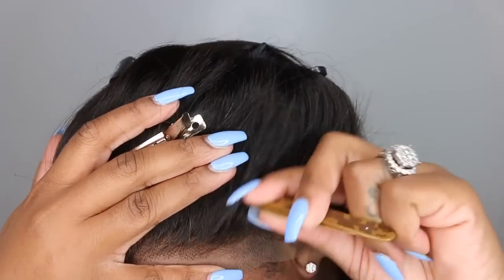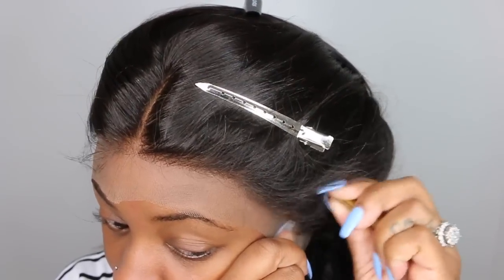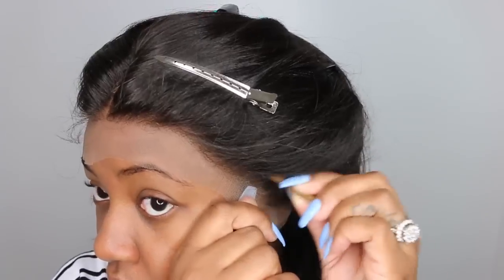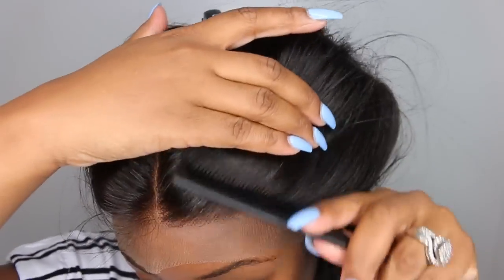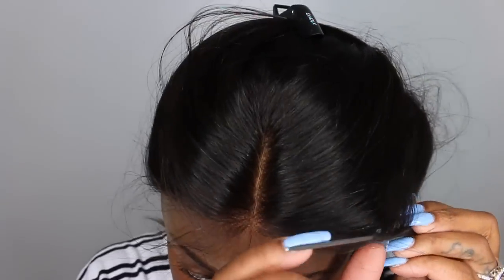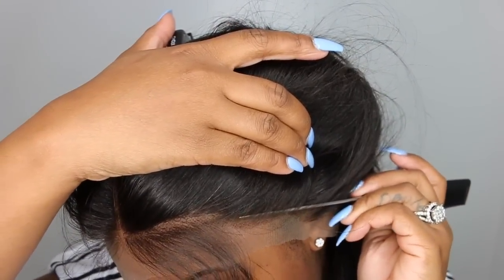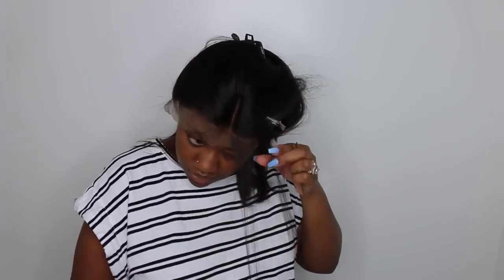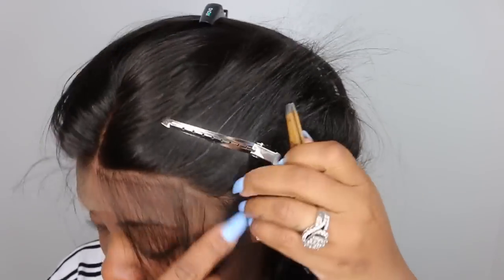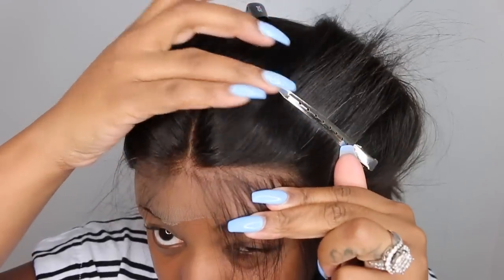Now I am tweezing out the hairline with the wig on my head. This is the least accurate way to do it, so if you are a beginner, I do recommend getting a wig head, putting the wig on the wig head, using your T-pins to secure it, and going about it that way so you can be a little bit more precise and see exactly what you're doing. Don't forget to check your work by brushing or combing out the hair so you can see what is exactly there. Also, I do find that doing this process with the hair being damp, like spraying it with a spray bottle, also helps with the accuracy.